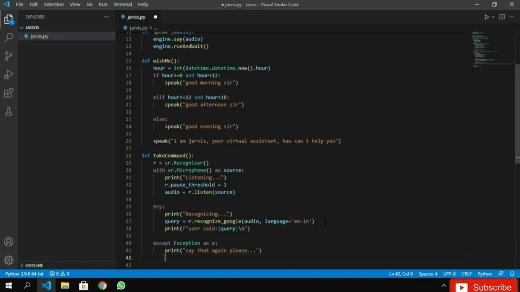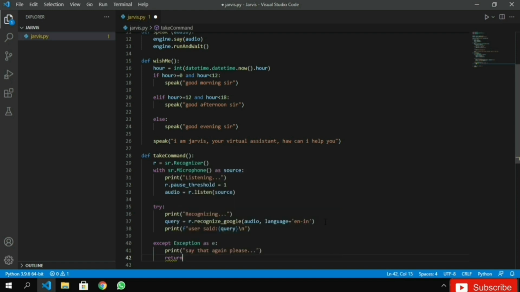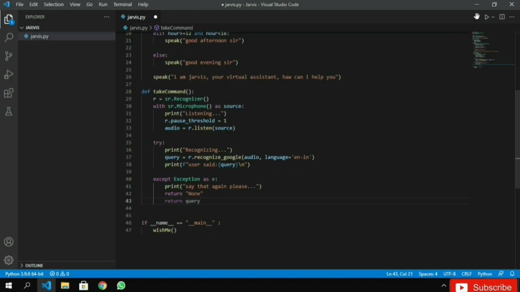And return, and use None here. Type None and also add return query. Right, now we'll run the command.